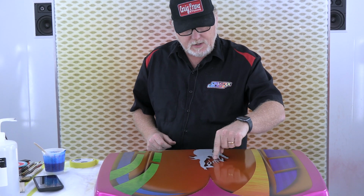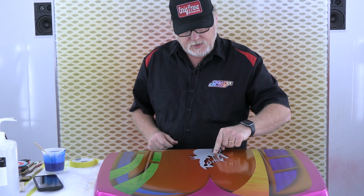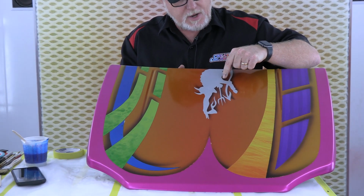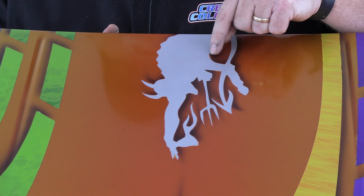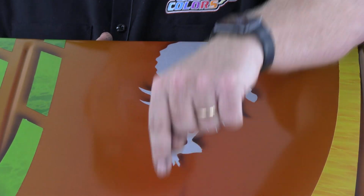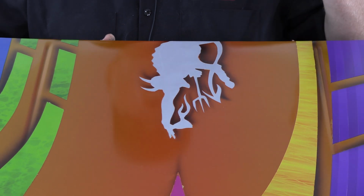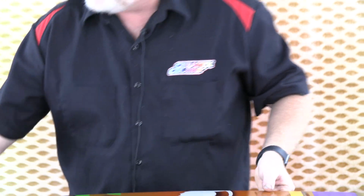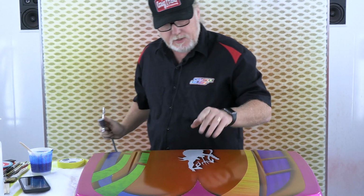Before I actually do my striping, I've got all this kind of cleaned up. We had a couple little edges that were really nasty on this devil, and if you see some of the lift areas right here, that's not going to matter. I've got an 1/8 of an inch black pinstripe coming in here. So this pinstriping is all approximately 1/8 of an inch. So when I see these little nicks and chips, people freak out. I'm like, it's gone. It's going to be gone as soon as you put the pinstripe in. So I want to come in, and this is going to be like a chrome looking devil. I'm not going to make it really fancy chrome. I just want it to be a little bit of a hint of it.